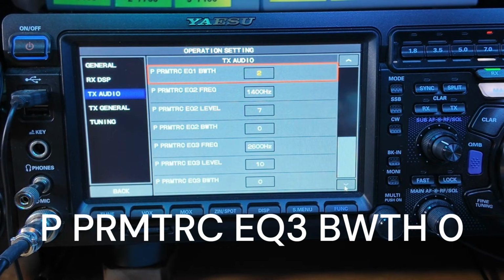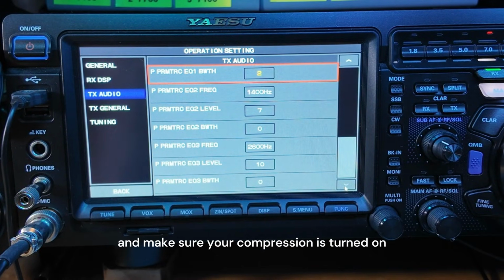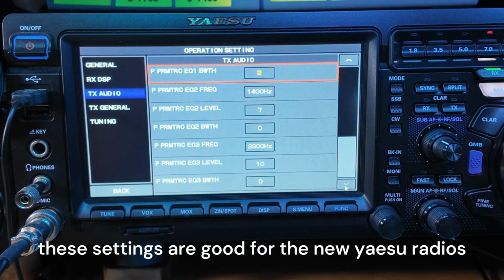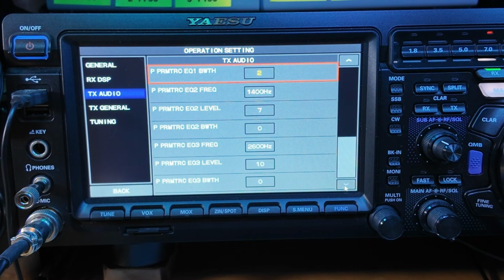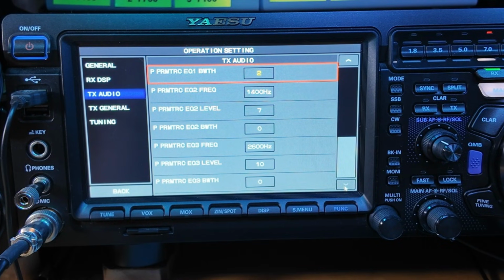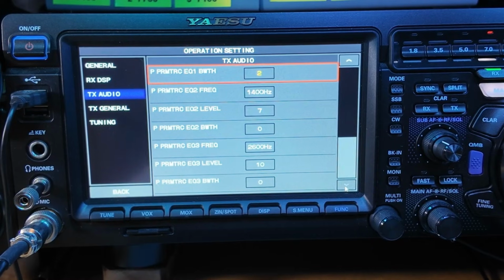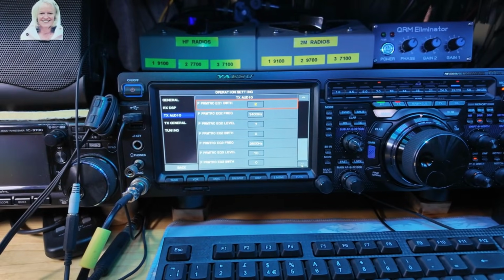So that's the settings. If you're watching this video and you're trying to suss out what to do, just pause this video. I've put this on a couple of other videos, like my tips and tricks, so you can get the bandwidth to 4K. I'll put a link down below to that video. That's a good watch actually. I think that's the most watched video that I've put up. But yeah, you can change your transmit bandwidth to 4K if you're into video audio and stuff like that. Personally, I'm not.